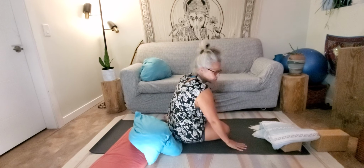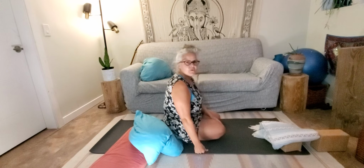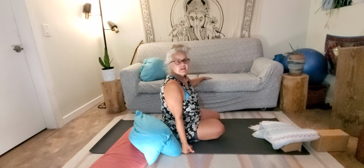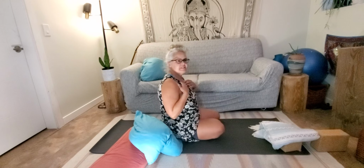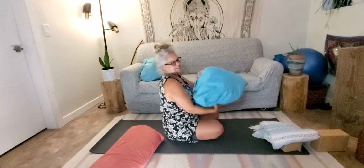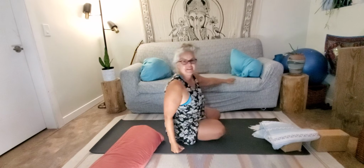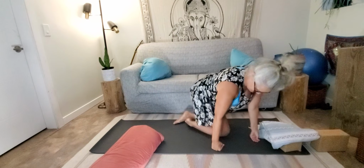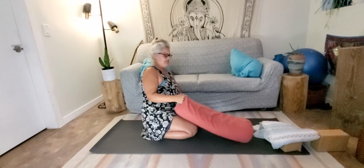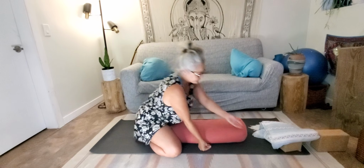And then I want to give you a choice this evening of either restorative child's pose or legs on a chair or legs up the wall. So if you check in and see, you might know already which one your body needs or wants. And then when you've decided, go ahead and come into that chosen pose, either legs up or supported child's pose.